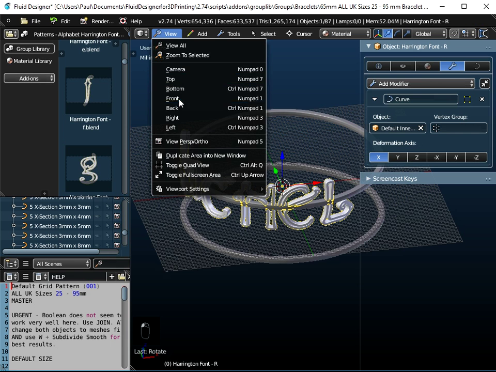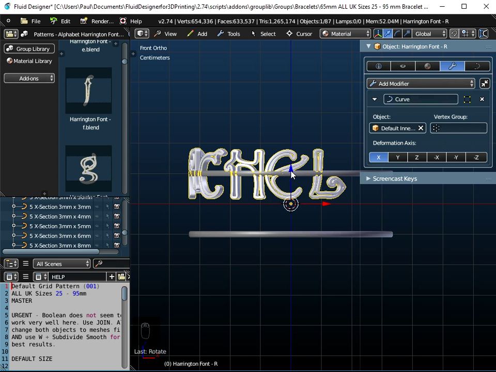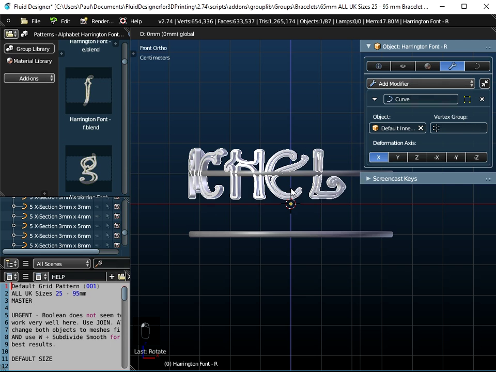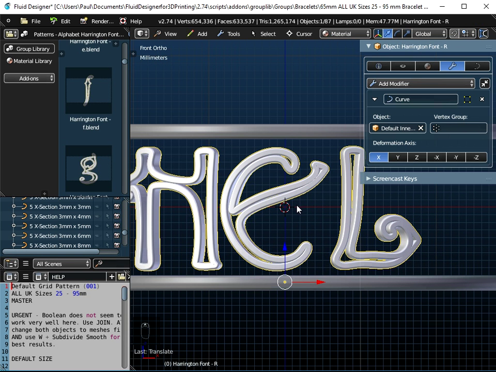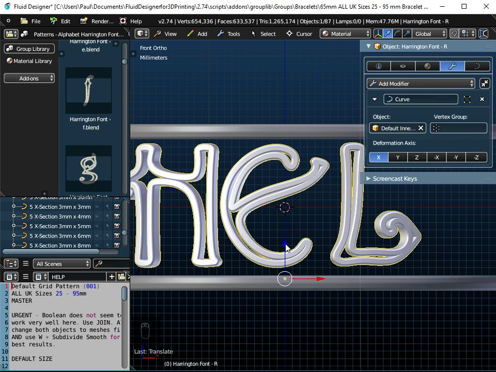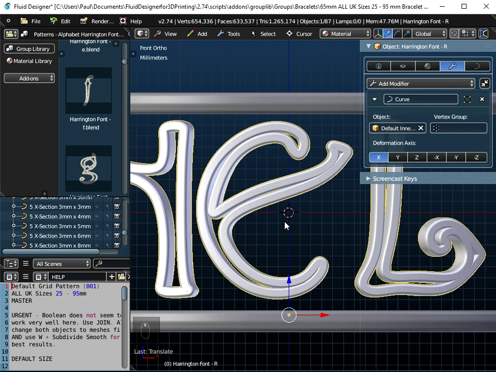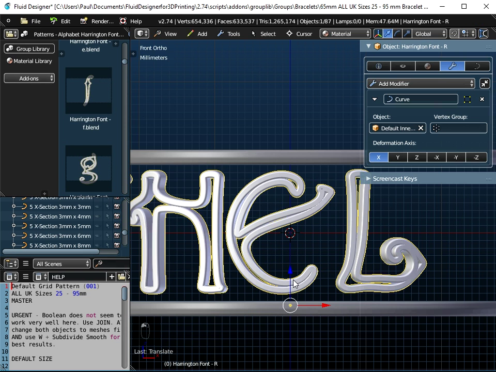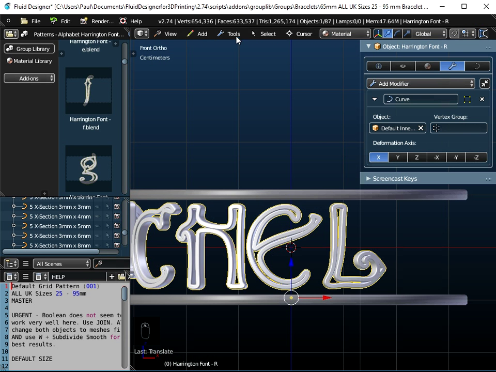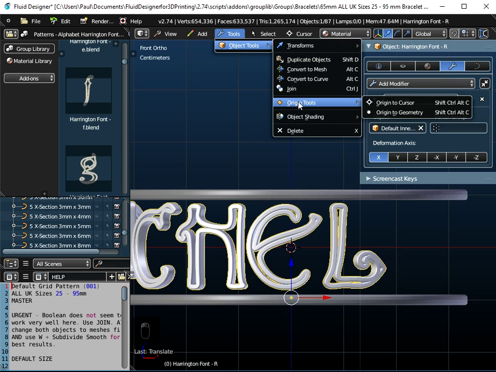And if I just go to View and Front View, and then just pull this down now. Now, as you can see, it's not quite the right height at the moment, so we are just going to have to scale all of these objects up. So I want to get that into the middle of the bracelet before I scale anything. Okay, I think that's probably alright, and I'll just go to Tools, Object Tools, and set my origin to the cursor again.